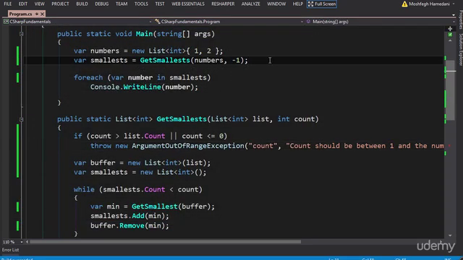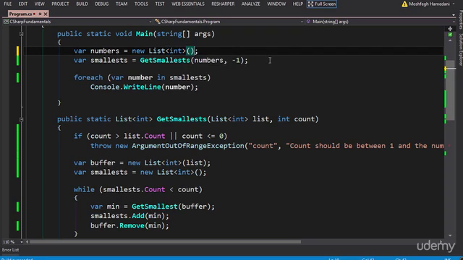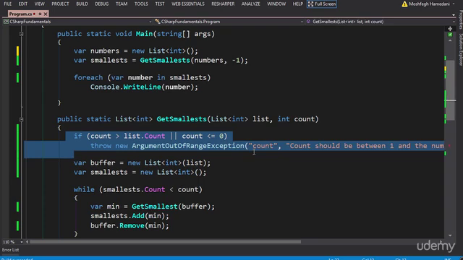Now, to further expand this topic of defensive programming, what if we send an empty list here? Something like this. You might say, okay, Mosh, we can do another check here to make sure that the list is not empty. We can certainly do that, but in this case, I can show you that the existing logic would work for an empty list. Why?